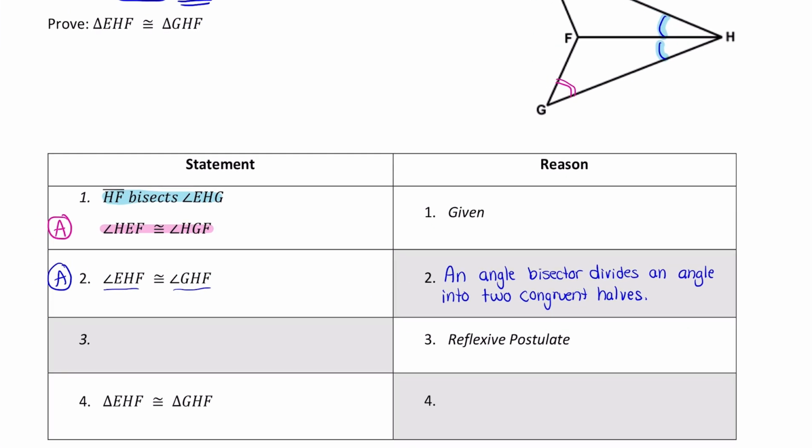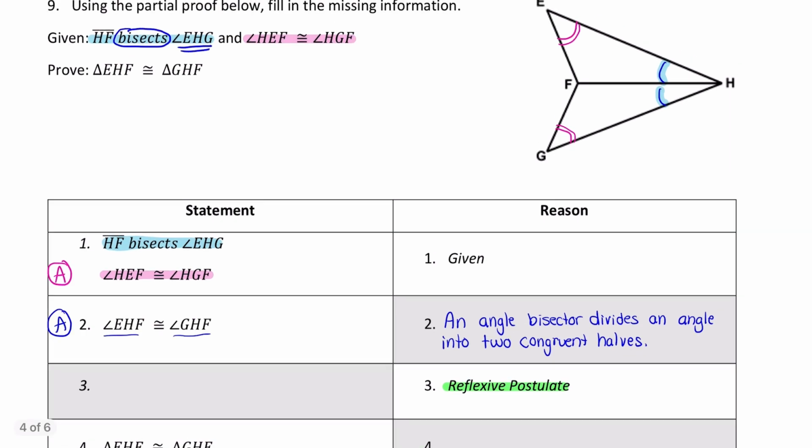Now in class, we always say reflexive property. Don't be thrown off by that. They're allowed to say postulate if they want to, and you just need to recognize it. It's the same thing. What are those 2 triangles sharing? This side. So here, what is congruent? Let me just get it closer, sorry. FH is congruent to FH because of the reflexive property, which they called postulate. Totally fine.